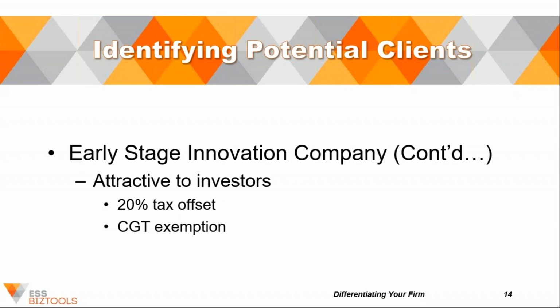Now, I said earlier that the government had deliberately made this legislation so that it would be able to offer carrots to investors to get them to invest their money in these companies. So there's a 20% tax offset to the original investors. There is a limit. A retail investor can only invest $50,000, absolute maximum, in a 12-month period. Therefore, the rebate is $10,000 maximum. A sophisticated investor can invest as much as they like, but the maximum rebate, calculated at 20% of the investment, is $200,000. So if they invest more than $1 million, they still only get a $200,000 tax offset.